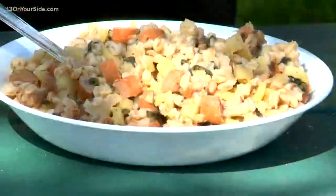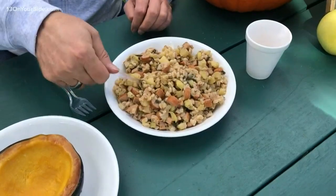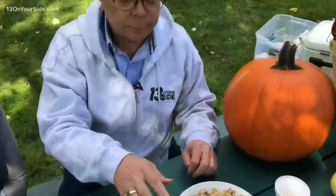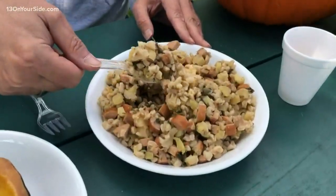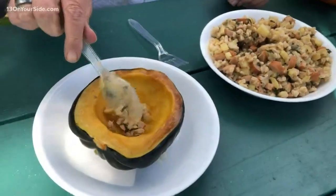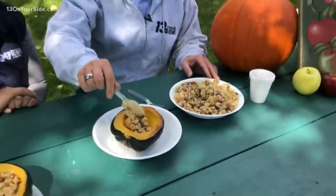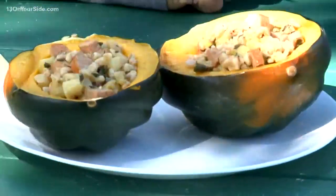So how do you make this stuffing? You make all that in a pan. That is an apple chicken sausage — so yum. There's apples in there, of course, and you can play with it. There's kale or spinach — dark leafy greens are important for your body, but there's not a lot. So you cook that all in a pan with the farro, a little bit of seasoning, onion powder, garlic. All of these ingredients are very fall harvest, available at farmer's markets right now — apples, spinach, and kale.